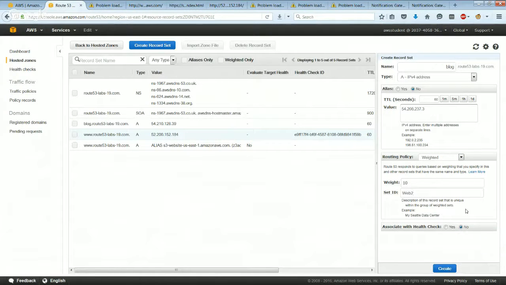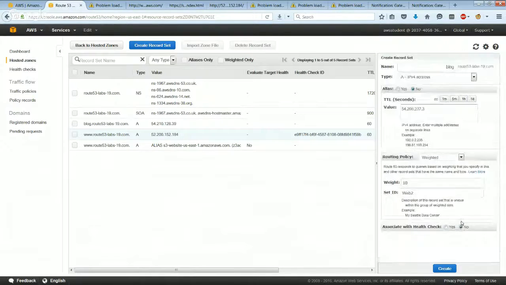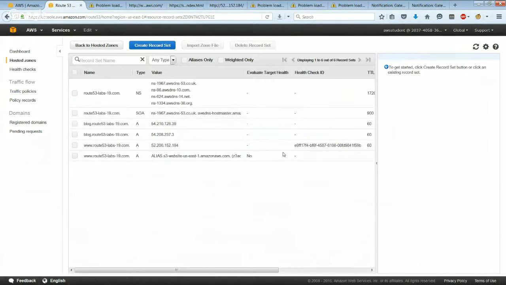If you want, again, you can enable failover or some other things, and then probably you can associate it with the health check ID. I'm not doing that, so just simply click create. So you can see that we have created a weighted round robin, so we can distribute the incoming traffic and some of the other things. So hopefully you get the idea, guys.